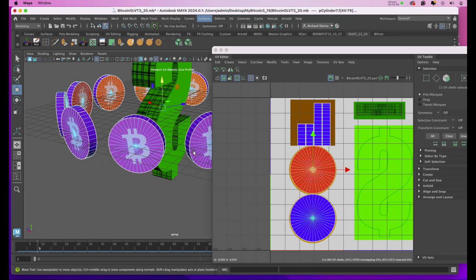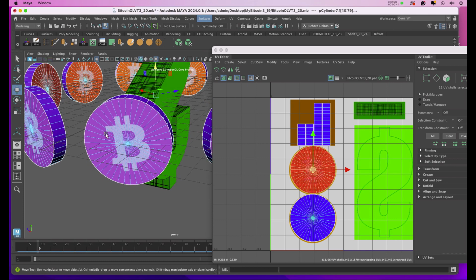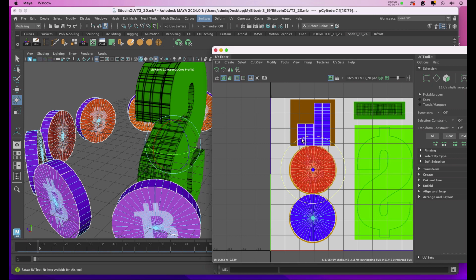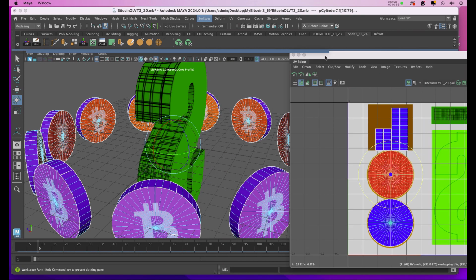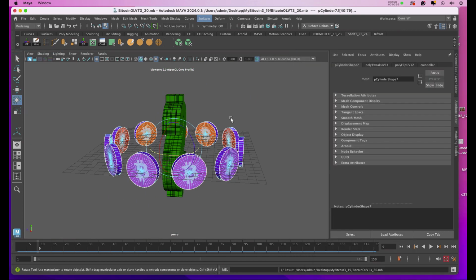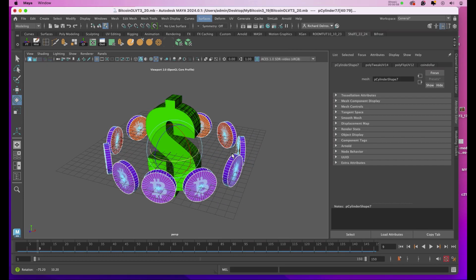I could have even taken the opportunity to rotate that differently. Maybe I don't want it to rotate in that direction. Then I could hit E on the keyboard and I could adjust the angle as well. And that should be pretty good. So let's jump back into Photoshop and we'll complete what we need to do for the dollar bill.